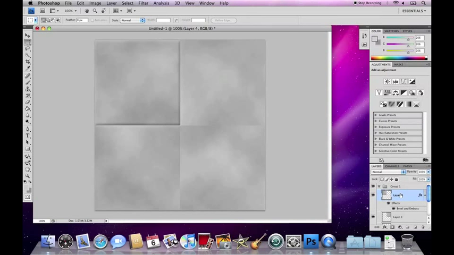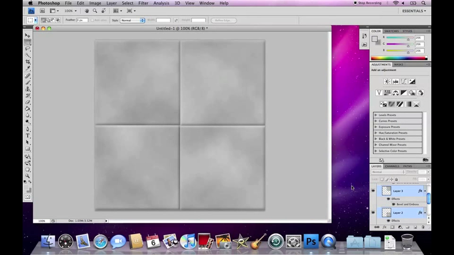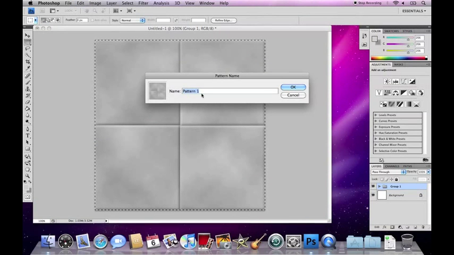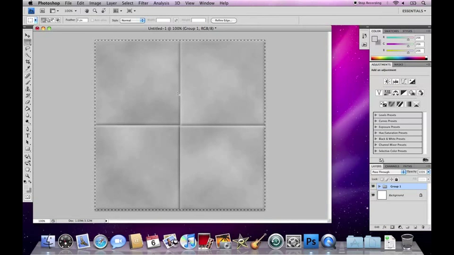All we need to do then is copy the layer style and paste to the other tiles. Okay, and that is the beginnings of our tiles. So all that remains for us to do in this particular step, select all, go to Edit, Define Pattern, and I'm going to call this Floor Tile 2 by 2 because I've created a few in the past. Okay, and that's that for that stage.